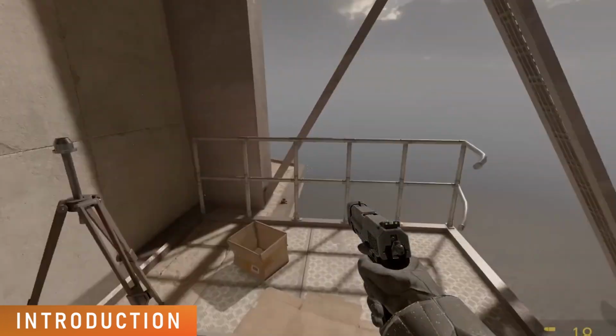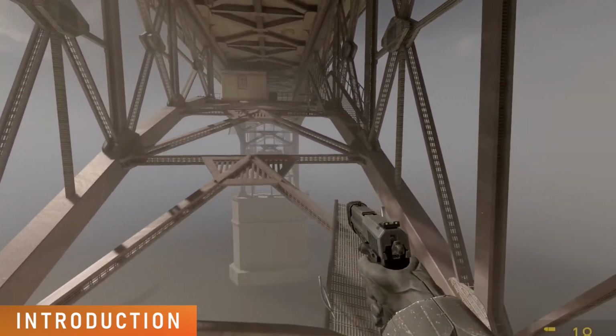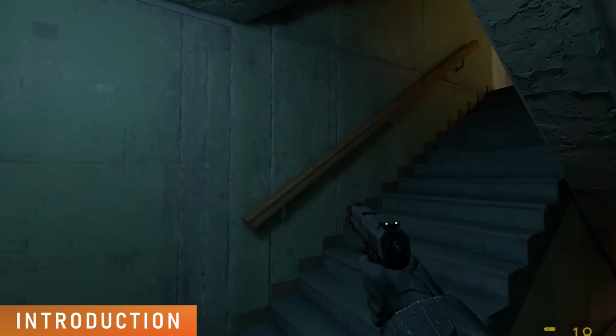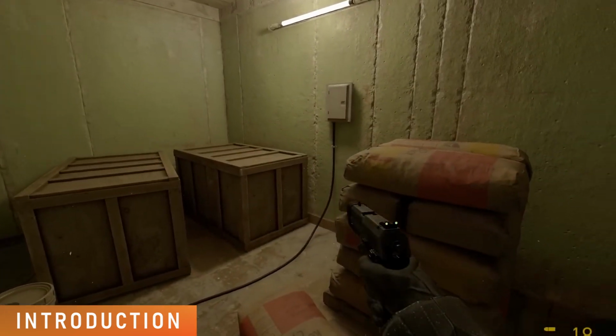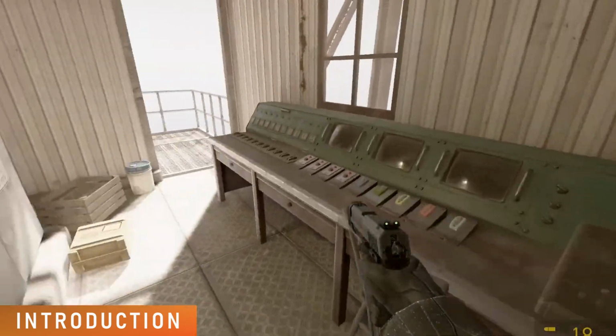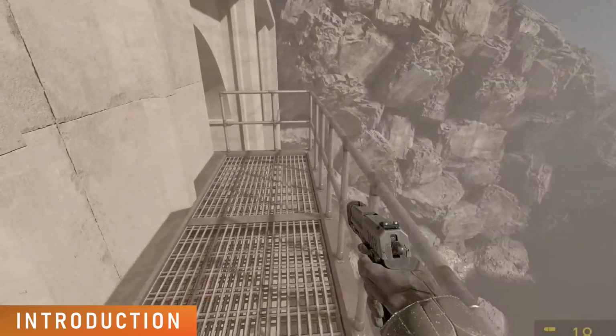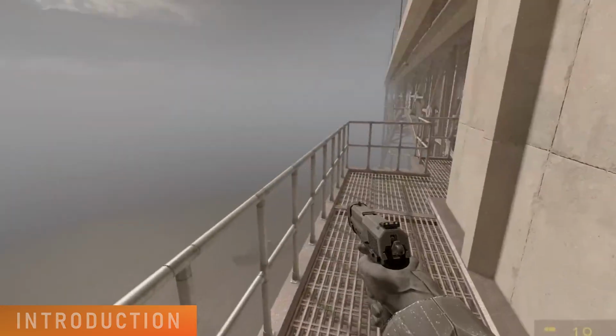But what drives this decision? How does it reflect the Combine's larger strategy for Earth, and what does it say about their true intentions? Understanding the suppression field means looking at not only the mechanics and purpose behind it, but also the subtle ways it reshaped life under the Combine's rule.